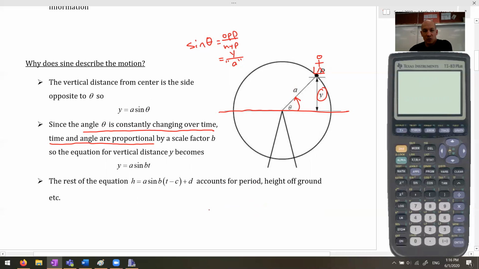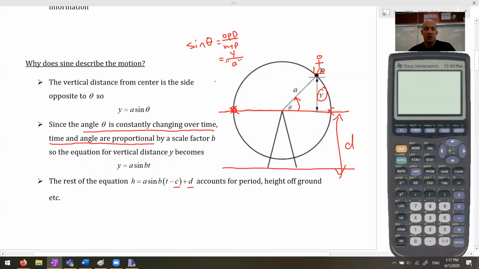The rest of the equation, with the c and the d. Well, the d is simple, because the d tells you how high you are off the ground at a neutral position, like here and here. So that's your center line. And then c is, of course, do you start up high? Is your graph going to start at its highest point and then maybe look like cosine? Is it going to start in the middle and then maybe look like sine or whatever? So that's your phase shift.